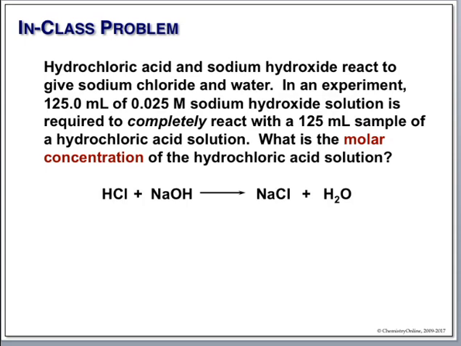In general chemistry, you will spend a great deal of time doing what are called acid-base titrations. In an acid-base titration, you're trying to find the concentration of something. Okay? And you do this very quantitatively. We'll mention how you do it in a second, but this is just a sample problem. We're not going to do this in 110, but just so you get a feel for what we're doing in real life. Let's say that we had a 0.025 molar solution and we had 125 mils of it.